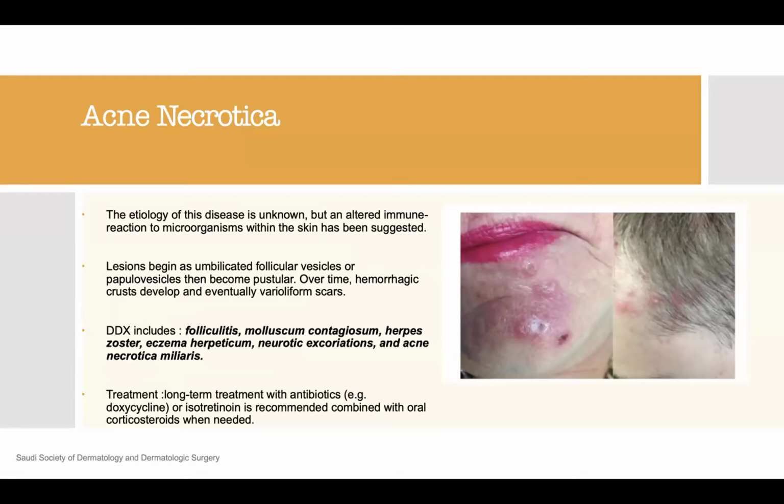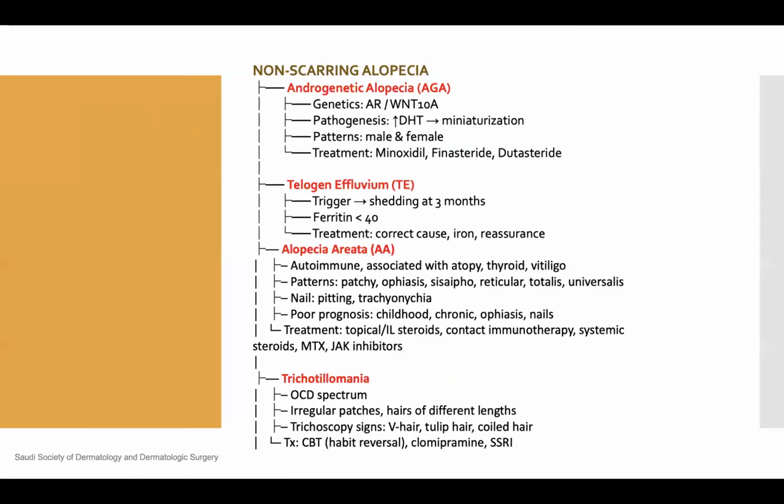The differential diagnosis can include molluscum contagiosum, herpes zoster, and eczema herpeticum, especially if it presents at a later stage. We can say it's a little bit resistant to treatment, but long-term use of antibiotics or isotretinoin is recommended, and it would be better if we combine it with corticosteroid.